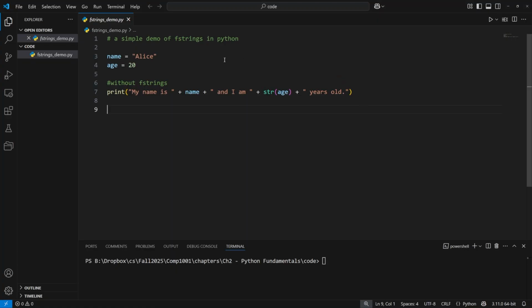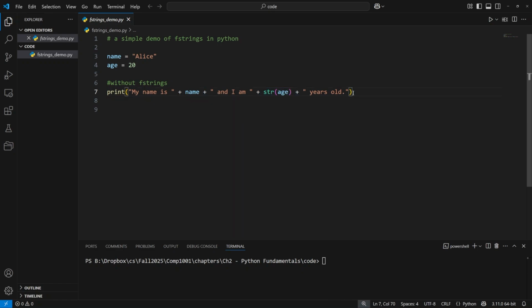Consider the following example. So here we have a name and an age variable, and then we want to print out all of that information with some labels. My name is name, and I am age years old. Now, in order to do that, we had to take concatenation symbols, so plus signs here, and join all the strings together. And since age was a number, an integer here, we had to first cast it to a string before we could concatenate it. Now, writing code like this can be a source of errors as it quickly becomes cluttered and convoluted.